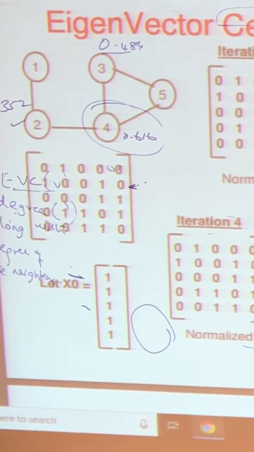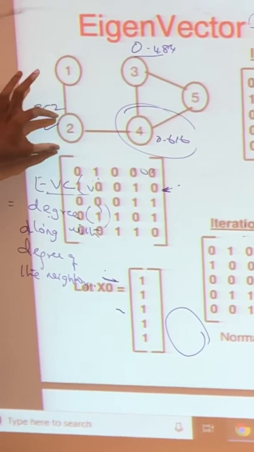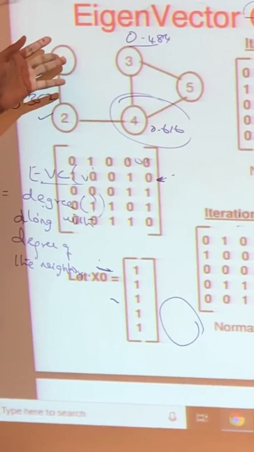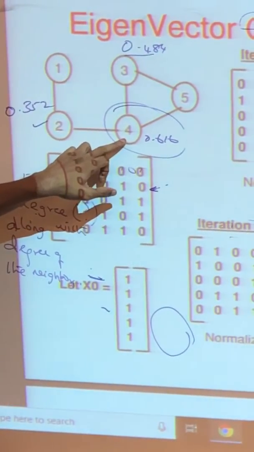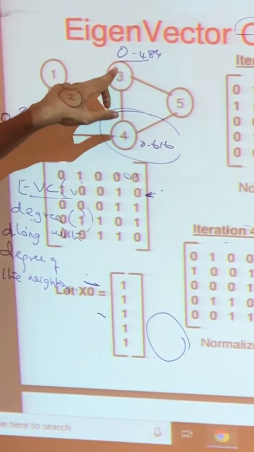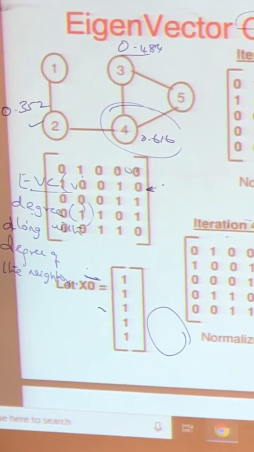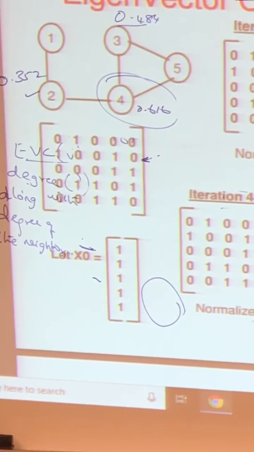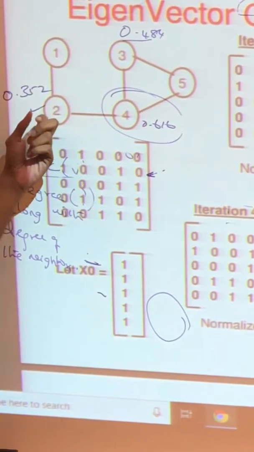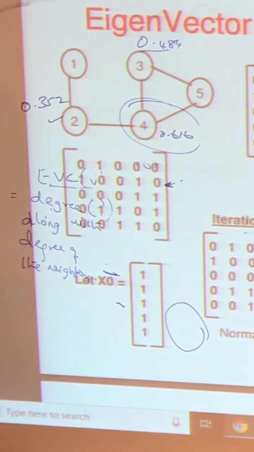Because the neighbors have a larger eigenvector centrality. So 1 is a neighbor of 2 and 1 has a low degree, and because of that also has a low eigenvector centrality. So the neighbors of 2 are 1 and 4. Even though 4 is there, 4 is also a neighbor of 3, whereas 3 has the other neighbor 5. So 5 has a larger degree, right? So it's not just yourself, it's based on your neighbors. Okay? So those are the reasons why vertex 2 has a lower eigenvector centrality compared to vertex 3. Is that clear? Okay?